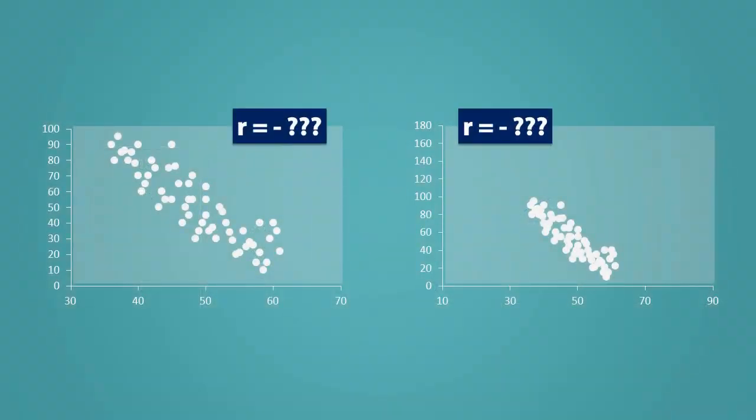Be careful when trying to interpret correlation by just looking at the scatter plot. When comparing these graphs, we might think that the scatter plot on the right has a higher r value because the data points are closer together and it looks like it visually displays a stronger linear relationship. Unless r is equal to plus or minus 1, it's really hard to determine the value of r just by using our eyes.